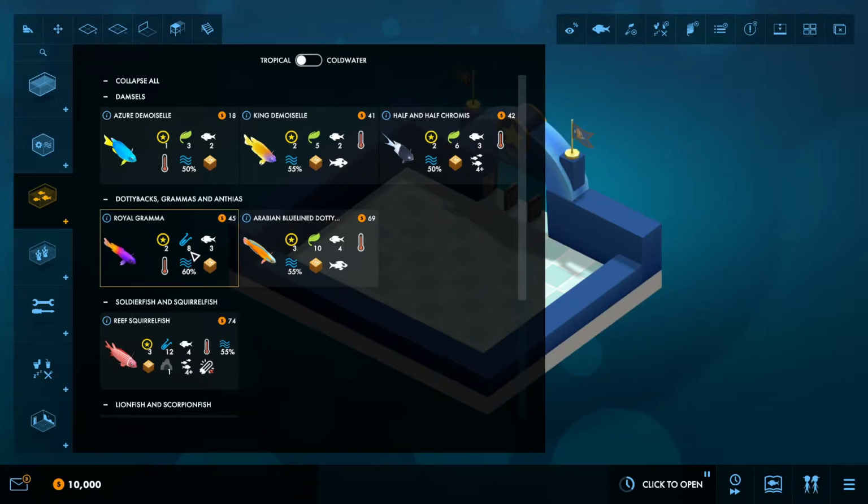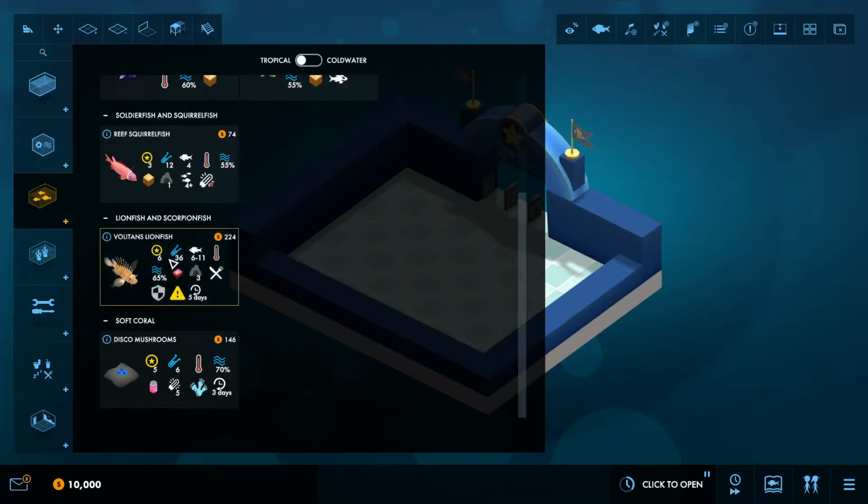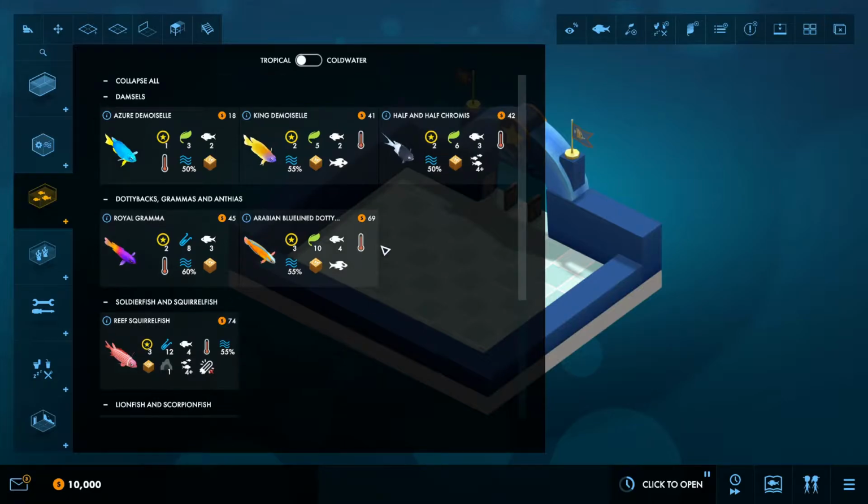So the higher number, the more you get, but also, as you might see, the number here is basically fish size. So this fish is 2 in size. This down here, 4 in size. I have a Volaten's lionfish, 6 to 11. That basically means that it actually grows. It starts at 6, and once it's grown, it gets to a size of 11. So if you want it to be able to grow, you need to make sure that you have the space.